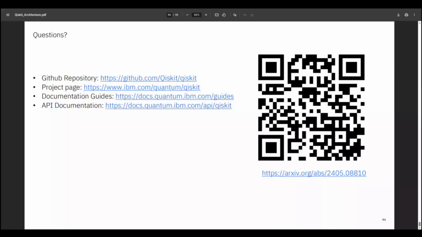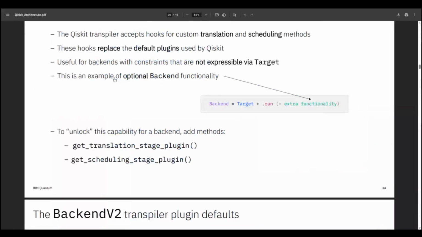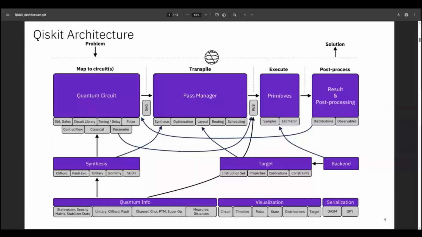If we go to the very first slide where you showed all the different components, this one, yeah. So when we talk about the different components, are you guys thinking about exposing the blocks independently so that you can have them standalone sort of thing, so the transpiler can work with different program, outside of Qiskit, quote unquote, kind of thing?